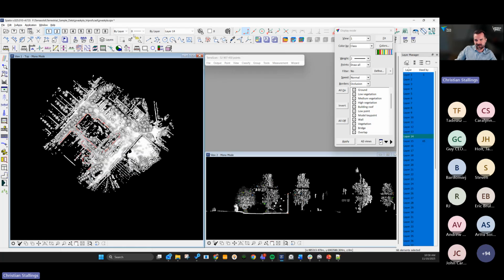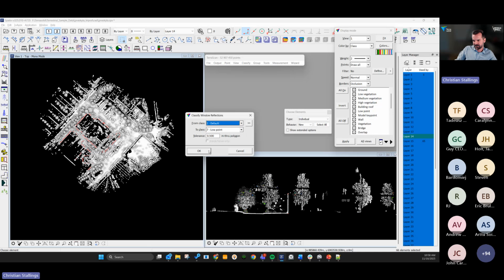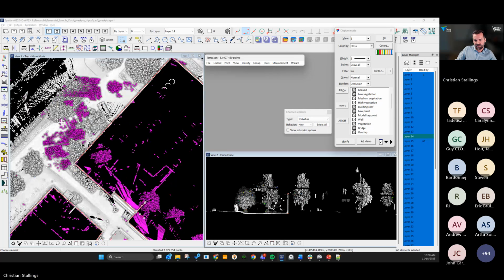So let's go ahead and select those buildings again. And let's run our window reflections again. There we go. That's much better. Thank you, R2.